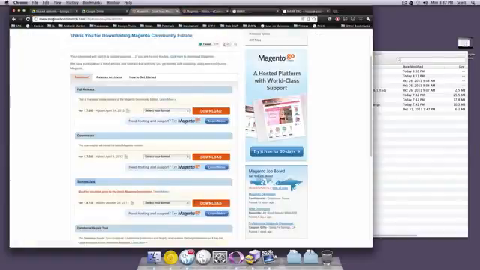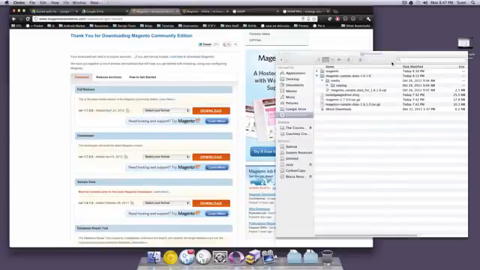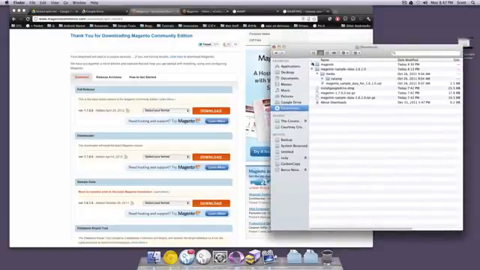So you can go to magentocommerce.com/download/get started and get the latest version of Community. As of the time of making these tutorials, we are on version 1.7, which was added April 24th, 2012. So it's a new version of Magento here. We're all pretty good to go. It's already downloaded here in my downloads.